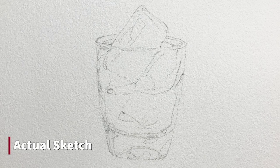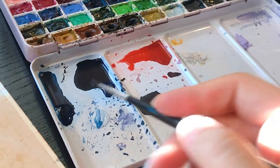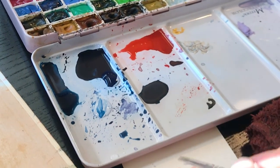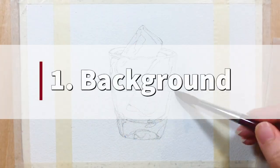Because I'm going to use wet on wet technique for the background, I suggest mixing the color before painting, so it's ready to use after you wet the paper. Otherwise, the paper might dry after you mix the color. I prefer testing the paint on another paper to ensure it's the right color and avoid mistakes.